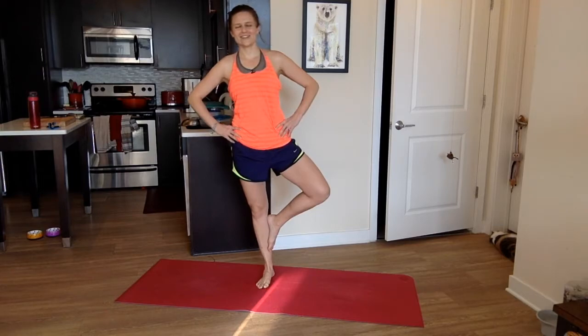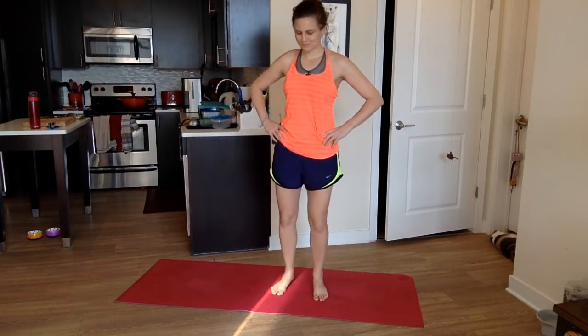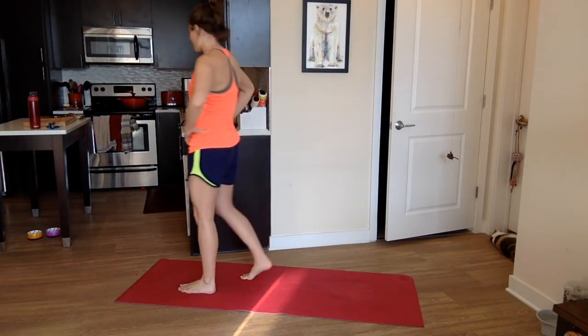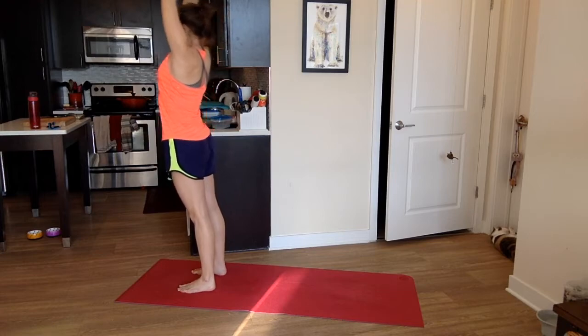Good work. For 3, 2, and 1. Release. Woo. Give the legs a bit of a shake. And come back to the top of your mat. Inhale, the arms lift up. And exhale, fold all the way down.